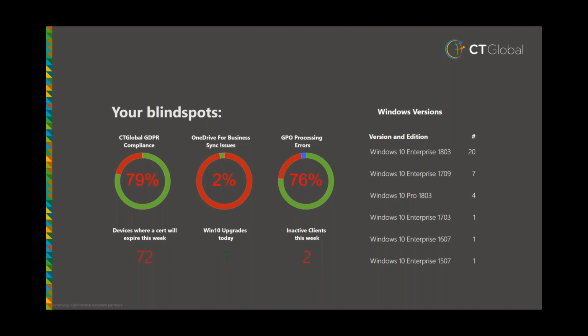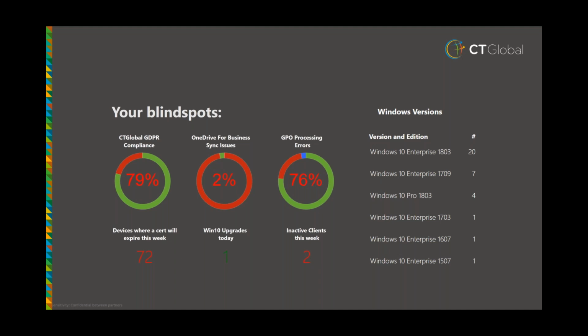We also see another great example that I have up here. I call it GPO Processing Errors. We have been using group policies for the past, I would say, about 20 years now. And group policies are very powerful. Everybody working in IT and with domain management knows about them. But we don't really have any insights into how many devices are actually applying and processing those group policies correctly.